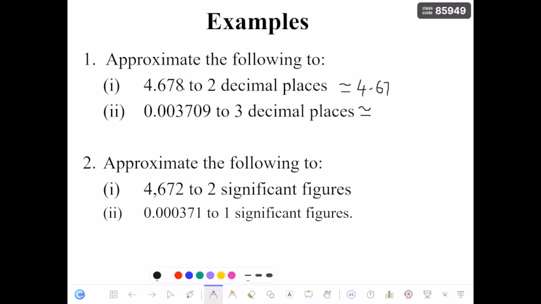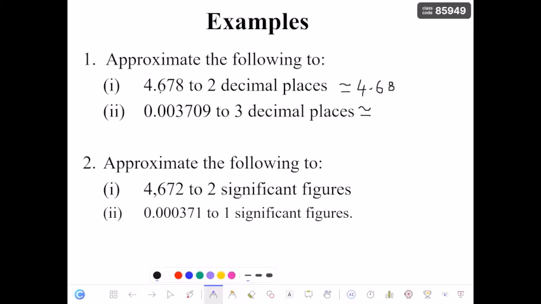Now look at 8. 8 is a rounding up number, that is plus 1. That means your final answer is going to have plus 1. You're going to add 1 to this 7, which will make it 8. So you need to delete this and write the correct answer. So your final answer for 2 decimal places is 4.68. I hope we understand this.